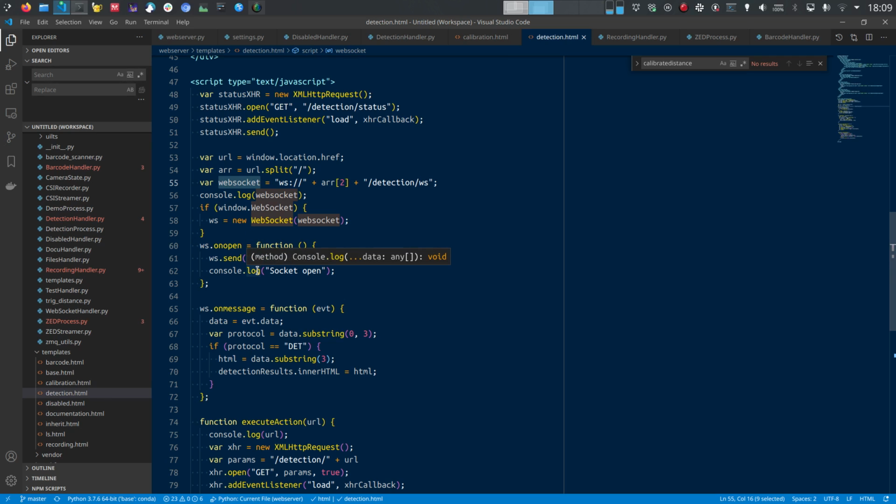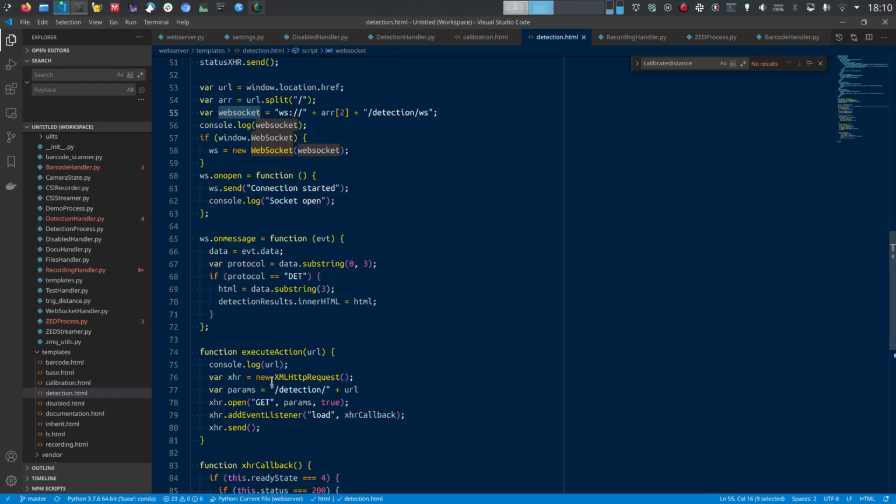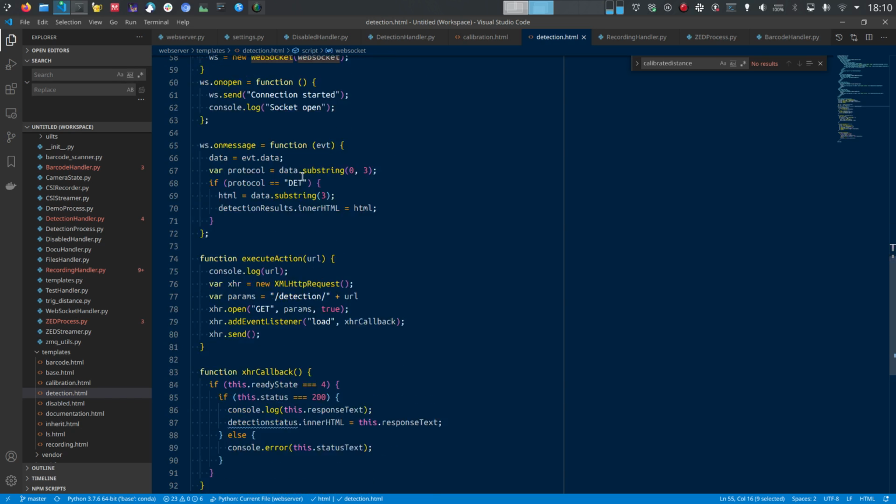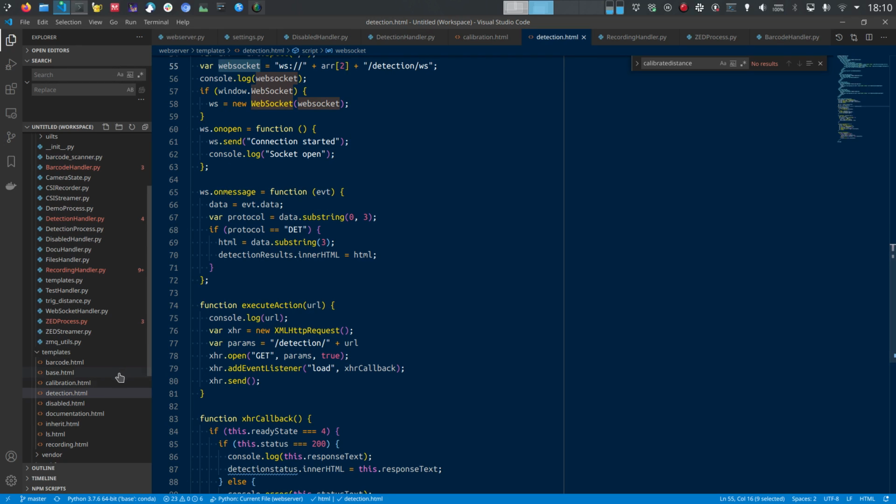After that, once the WebSocket is open, whenever we receive a message, we can modify the HTML to reflect the results. Right, so that's how the WebSocket is done. It's done in a very similar fashion for the barcodes, because the barcodes are also updated in real time.